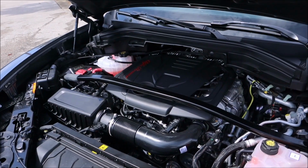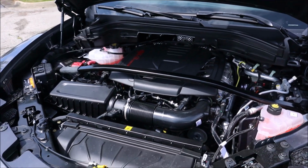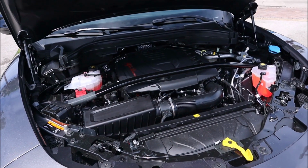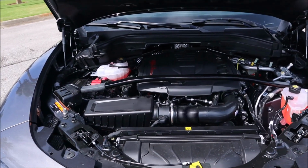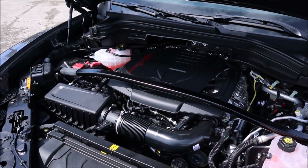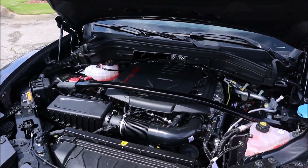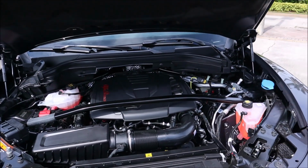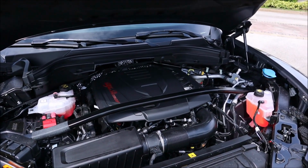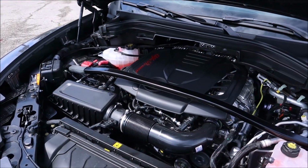But when it comes to the Quadrifoglio, we know that that's a completely different beast. Now, we do have state-of-the-art technology like torque vectoring for the rear differential. We have the Alfa Romeo DNA Pro drive mode selector, and for the Stelvio Quadrifoglio, you have race mode. We know what that does. And then we also have this paired with the Q4 all-wheel drive system and the ZF 8-speed transmission. Keep in mind, we do have some great things with that carbon fiber drive shaft, 50-50 weight distribution. It gives this Stelvio Veloce the driving dynamics that it needs to be the sportiest SUV in its class. So with that said, let's take a listen to what we have under this hood.